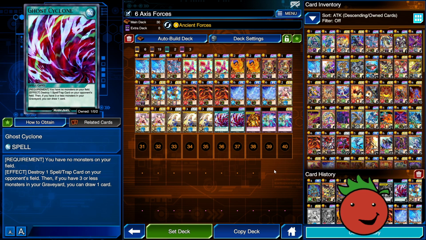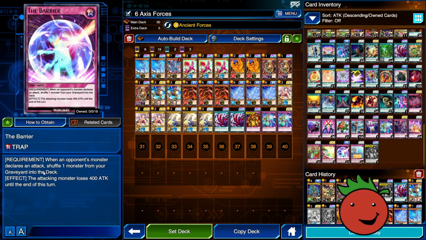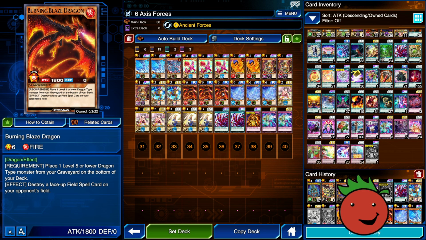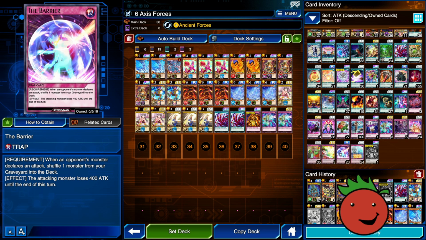We're also on the Ghost Cyclones, and the main reason we're on 2 Ghost Cyclone here is because this deck doesn't have great ways to use back row, and that's because cards like the Barrier are really good when you have very high attack during your opponent's turn. Now that's great for Dragius and Ancient Arise, but our level 6 monsters are only 16 and 18 during our opponent's turn, which means if we weaken our opponent's monsters with the Barrier, we will only be able to crash with 2200 attack at best, which is really not great, which is why the Barrier doesn't fit well in this deck.